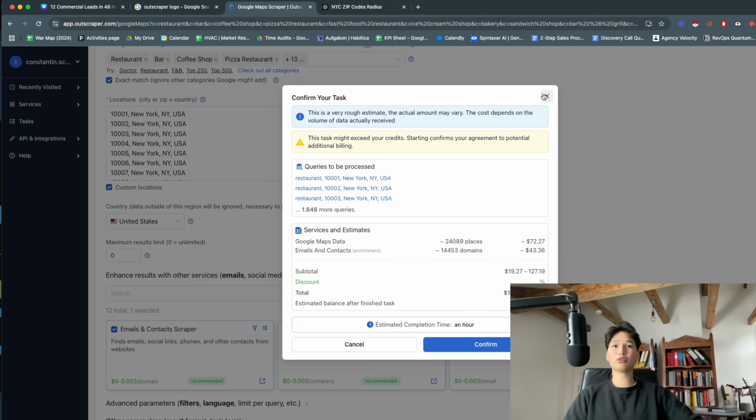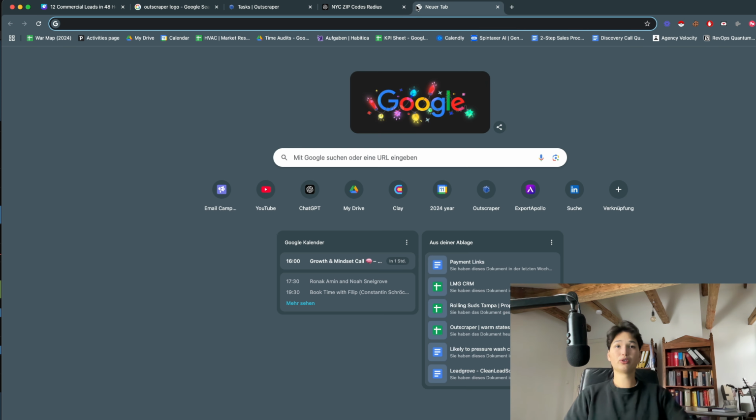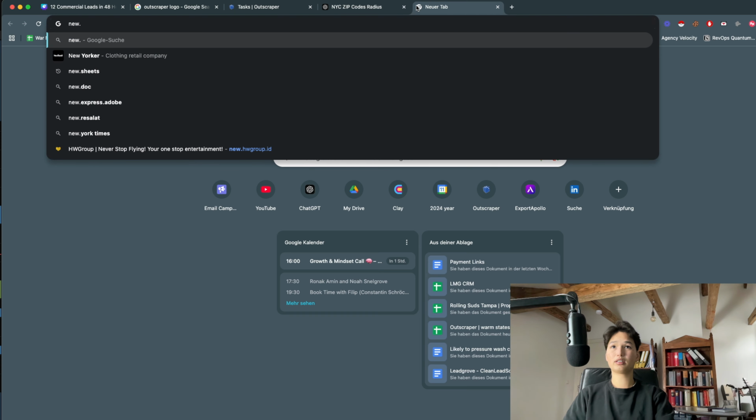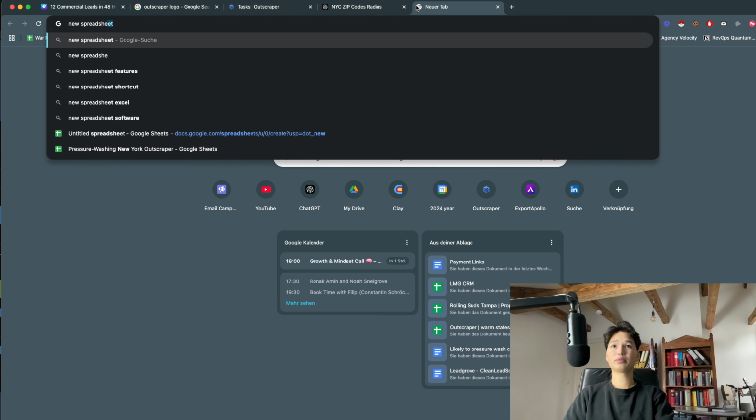I won't do it right now because I don't need that list, but I already ran some lists which I can show you how to use. As you can see, I have here a list of restaurants and 16 other categories that are likely to pressure wash. Let's just go ahead and scrape this. What you then do, you go to a new tab and create a new spreadsheet.